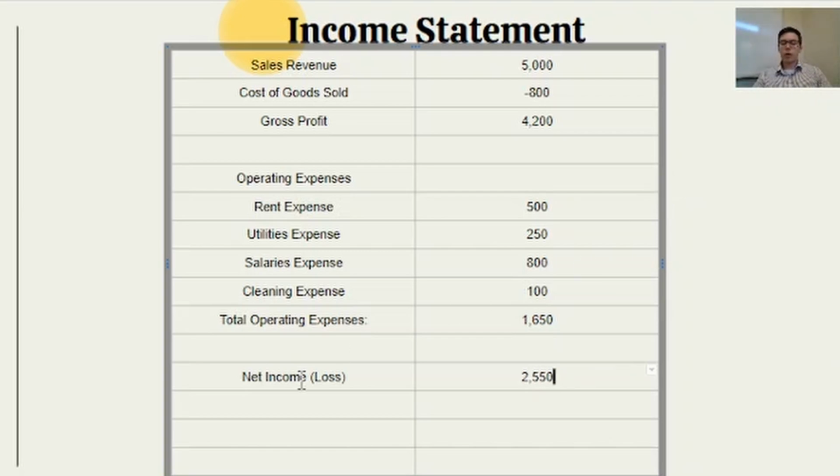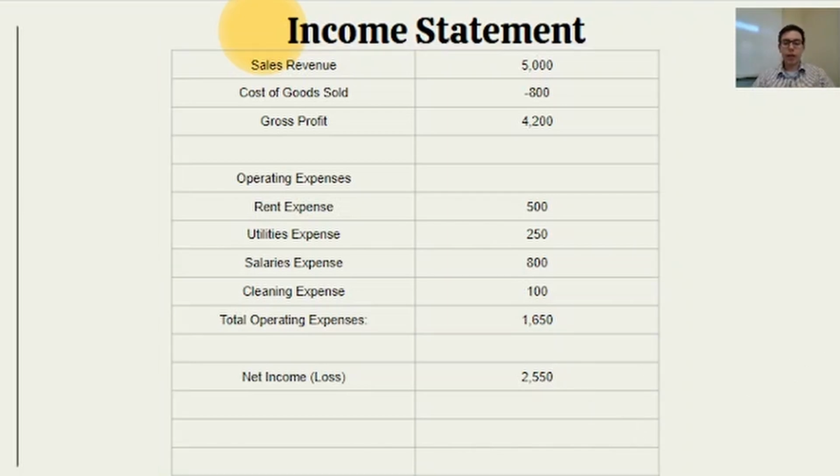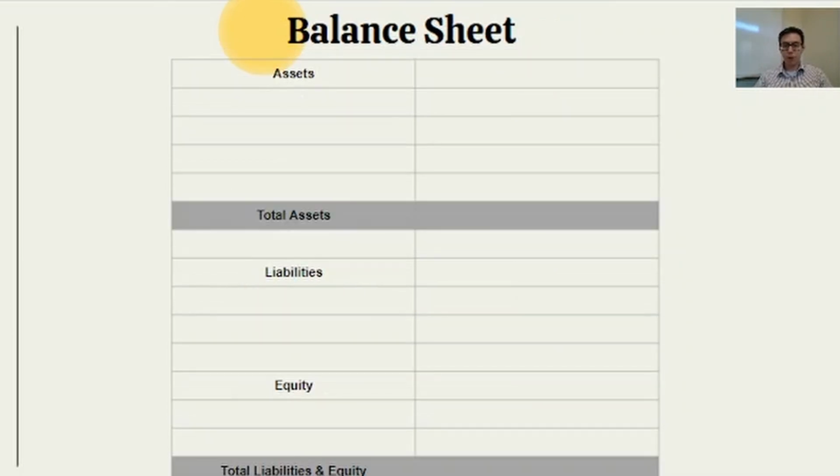This is a positive number, so it's net income, but if our expenses were higher than our gross profit, then we would have had a net loss in this case, and it would have been negative. So now you successfully made the income statement from the Michael Scott Paper Company. Now we'll pivot over to the balance sheet. Okay, here's a simple balance sheet. We've kind of already got the titles and some of the categories out for us.